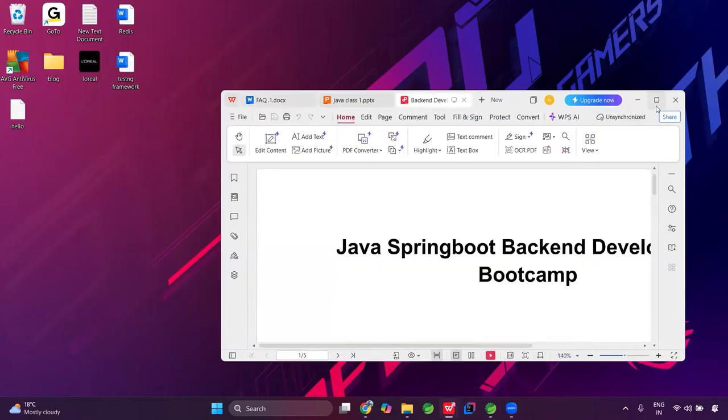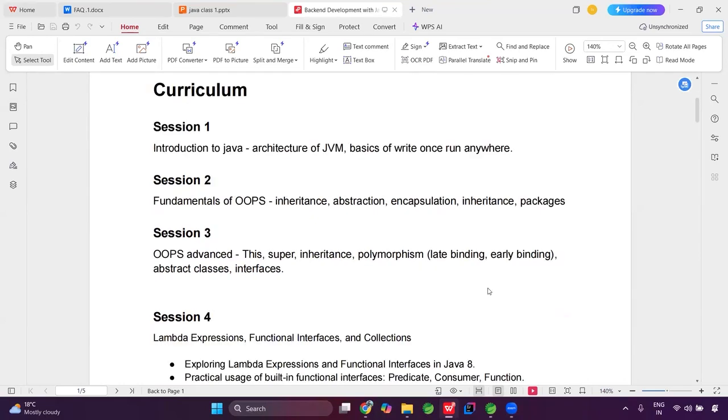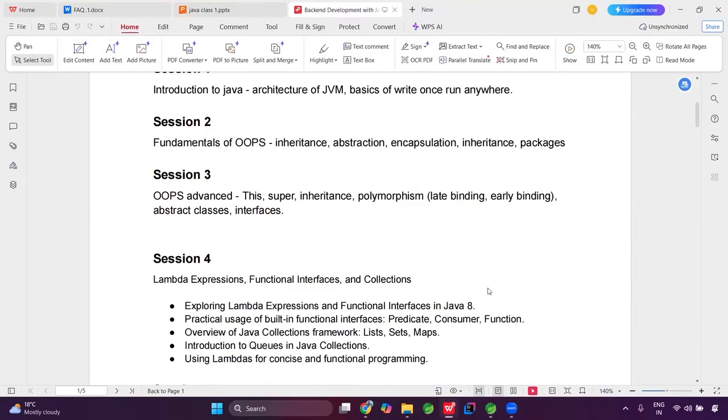What I recommend is, initially 2 or 3 sessions are fine because I will be taking you through core Java and explaining. Once we start with the advanced Java part, which is Spring Boot, I want everybody to practice, because we will follow a practical based approach to learn. Basically we will be building projects while we are learning. In total you will get 2 to 3 projects.